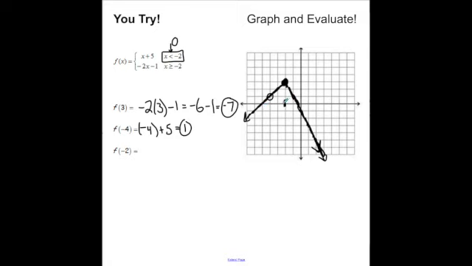Finally, -2, we can see -2 goes with 3. Let's verify. Is -2 less than -2? No. Is -2 greater than or equal to -2? Yes. Now in this case, it actually wouldn't matter. You'd get the same answer either way, but obviously the proper thing to do is to plug in based on whichever inequality is true. So here you get -2 times -2 is +4, which when you minus 1 gives you 3. So please make sure you understand what I did there. Not easy stuff. Then when you're ready, go ahead and we'll move on to the last U-try problem.